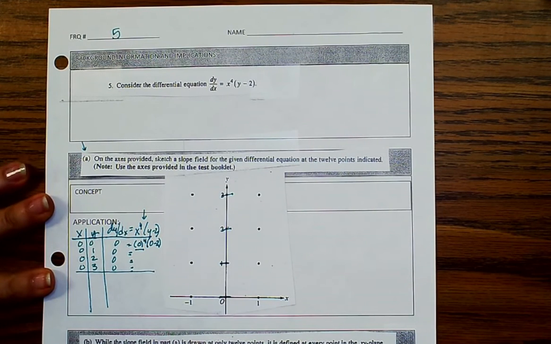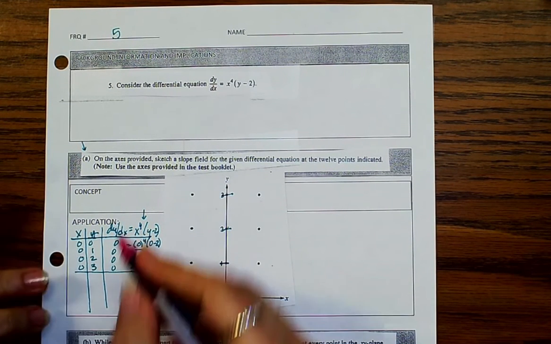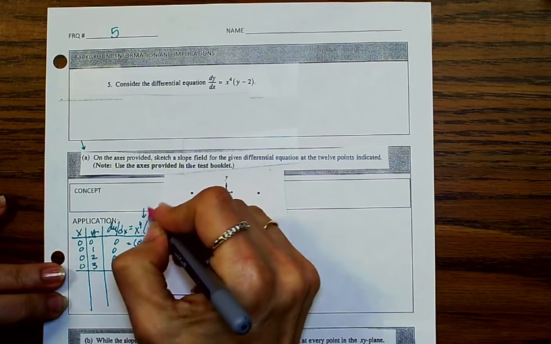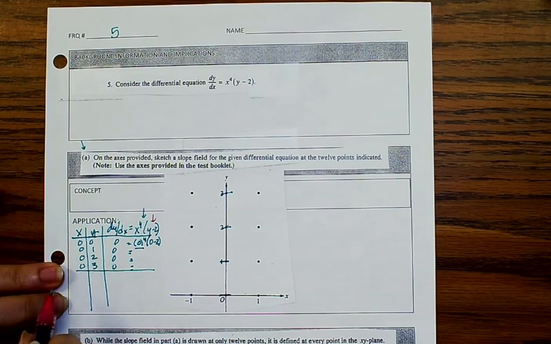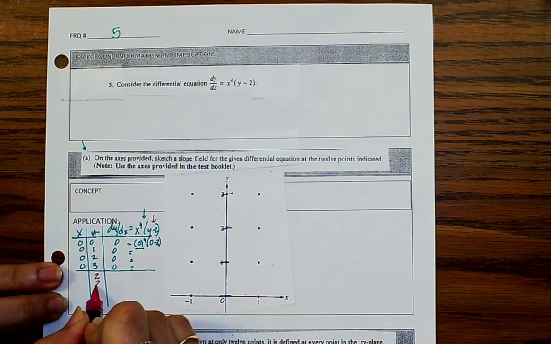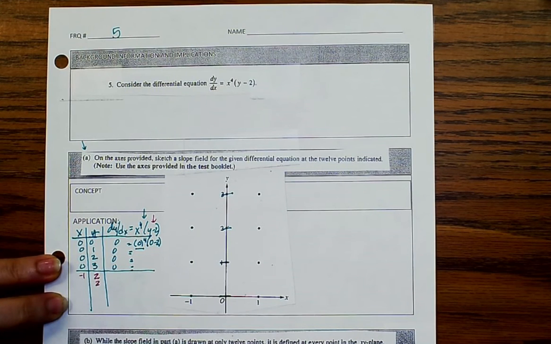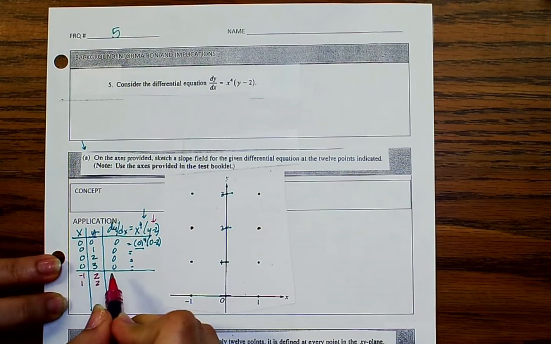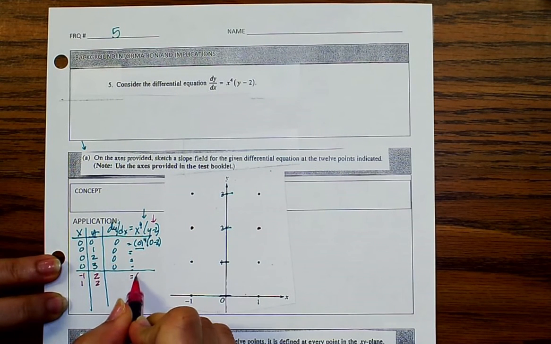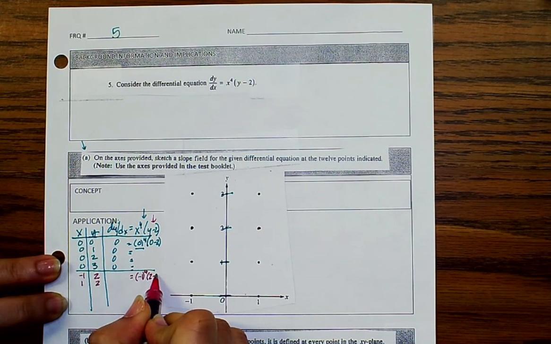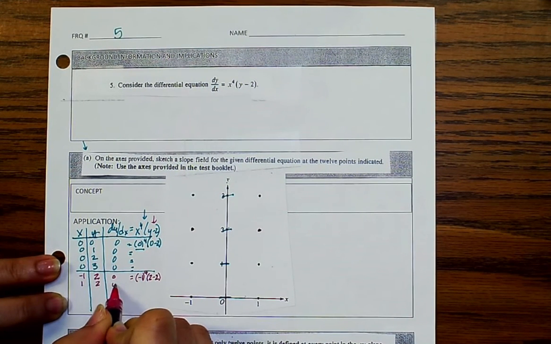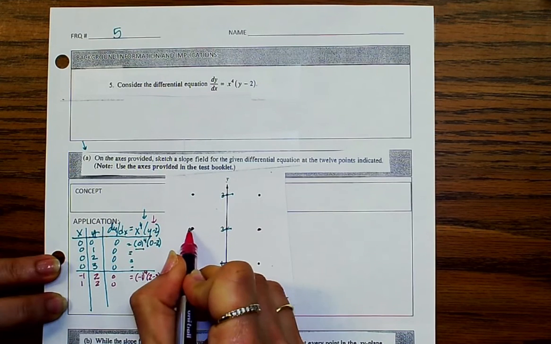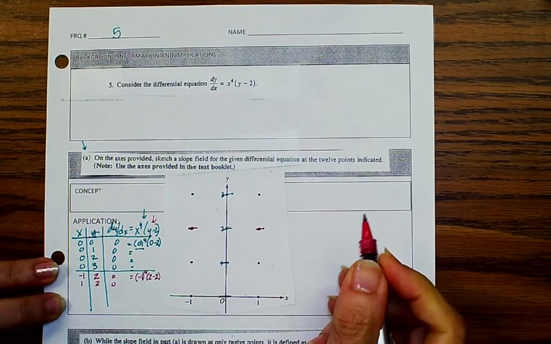The next thing to look at would be anything that would make y minus 2 equal 0, which is when y is 2. So I've got two additional points where y is 2: the point (-1, 2) and the point (1, 2). That would be this point here and this point here. In both of those cases, my derivative is going to be x to the fourth, so negative 1 to the fourth times 2 minus 2, which is 0. So I would get horizontal line segments here and here.